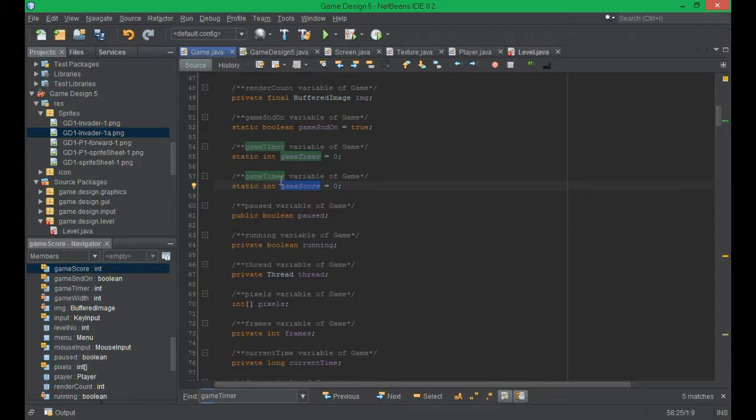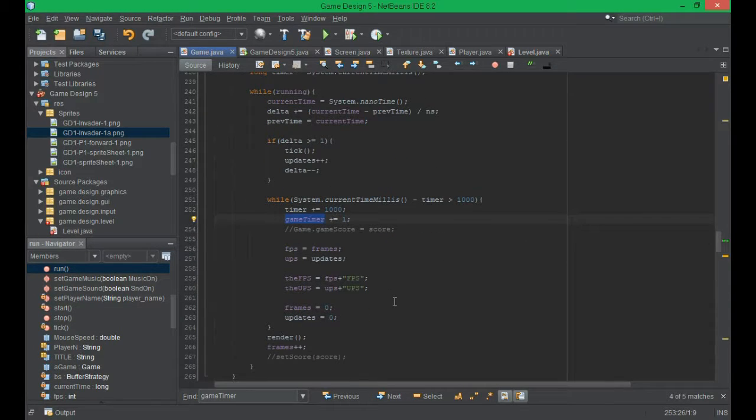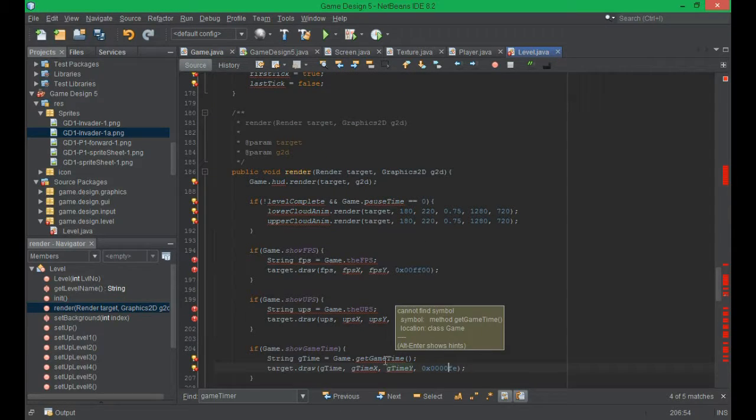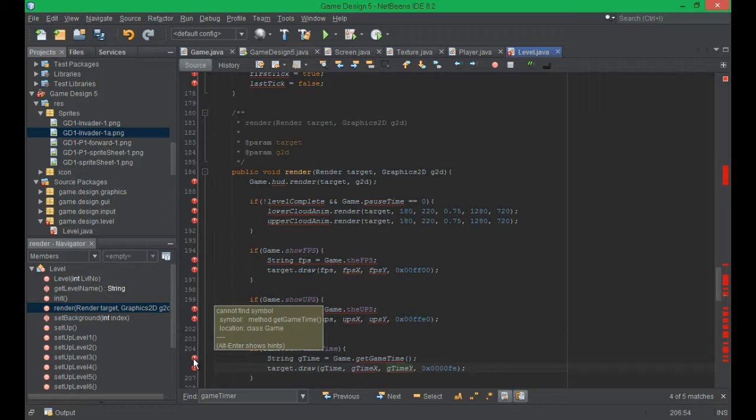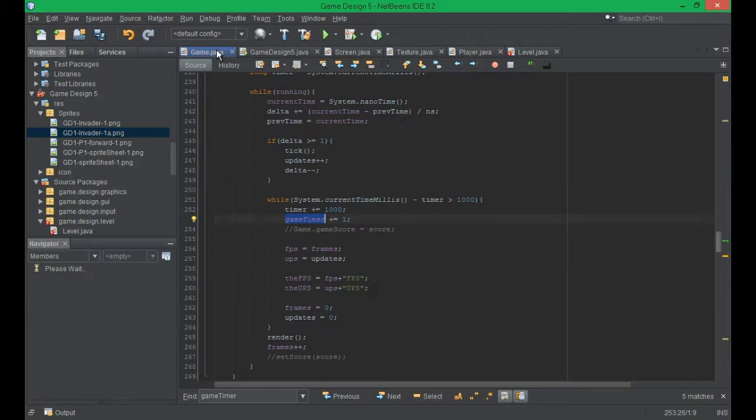That's wrong. Game time is added to there, and the frames are set. You have to set up the game time. Copy, and that's a string, which is updated here.